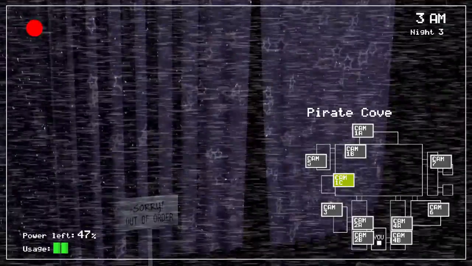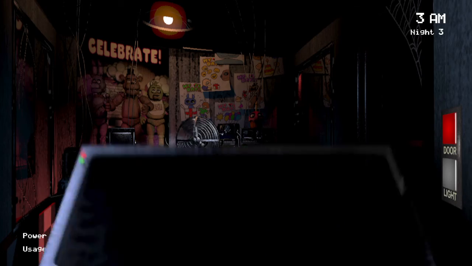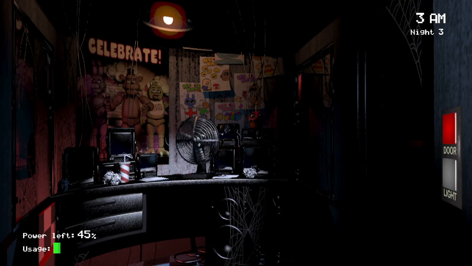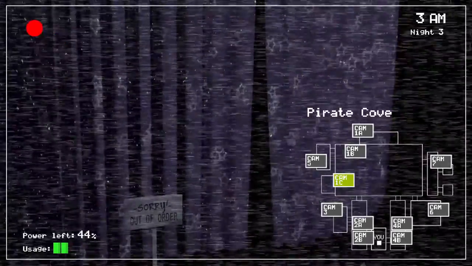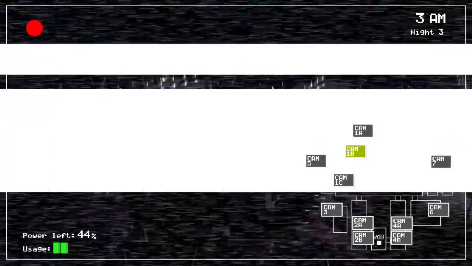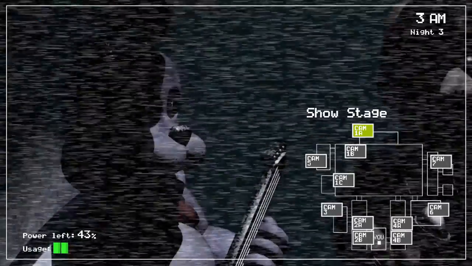And this is basically the strategy, guys. Look at the cameras. Look at Foxy and Freddy, because you basically have to camera stall Foxy and Freddy so they don't move. Because Freddy can. There's a possibility that he can move on night 3, although it's a bit more rare. It's possible. So you always want to be aware of that.